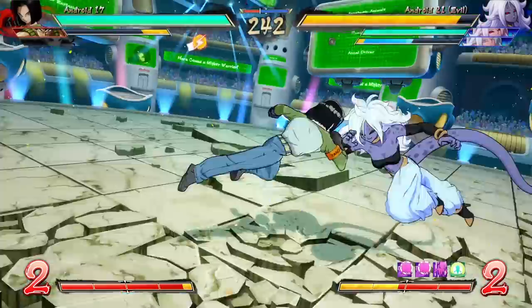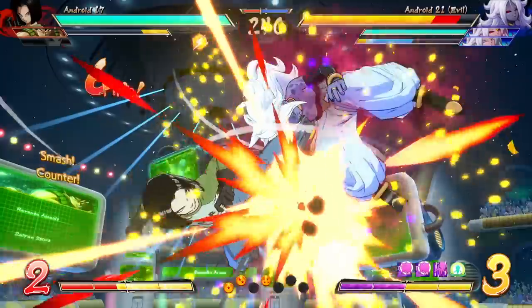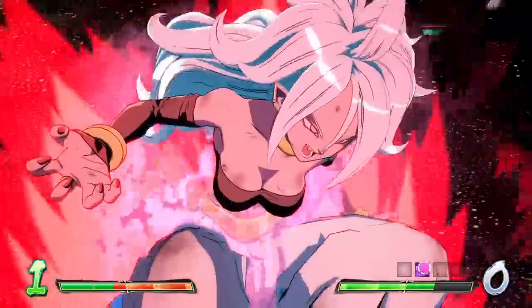Okay, well, Jiren is gone. Bro got eaten. Why does she come in with full powers every time? Oh, she used her level 3. Never mind. All right, we're going for the blue health. We definitely just want to get down a character here. Good 21 needs to go!